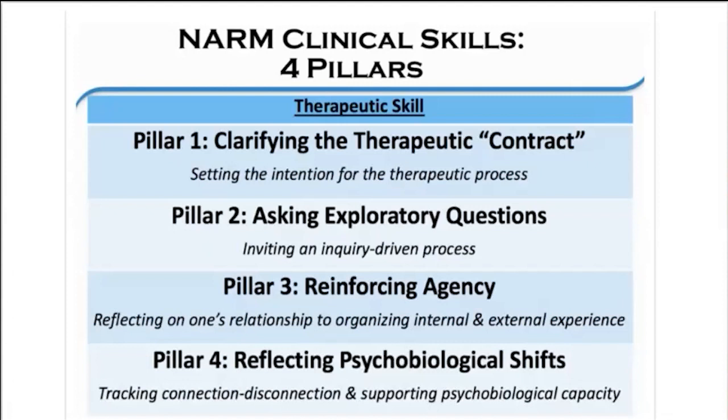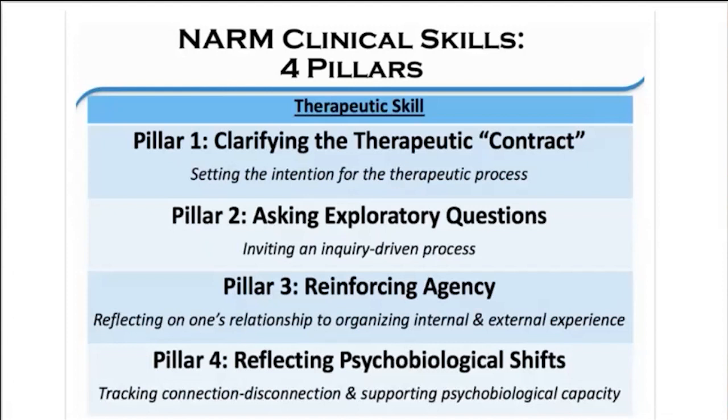Pillar 3 relates to agency. Agency means we help the client realize how they're actually organizing their inner world, that the problems and the symptoms they have aren't just things that are happening to them, but that they're actually directly involved in their experience. With that, of course, comes the power to make changes, once it's clear that I'm involved in my inner world in a way that can actually change certain things. So this is a very empowering step as a client gains more access to agency.